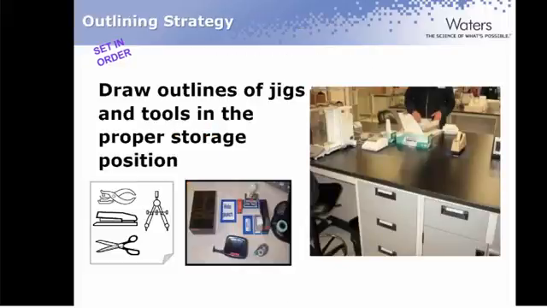When you outline, I can tell you, from my background, I worked with the Japanese an awful lot, and they were sticklers for outlining, even at a desk area. If you're in your office or your desk area, they wanted everything identified with blue tape, whatever the color might be. They wanted everything there so that if I was on vacation and somebody had to fill in, they knew exactly where to find things and where to put things back. So they're not wasting time searching, trying to figure out where things are. I can tell you, we don't go that far with our workstations.